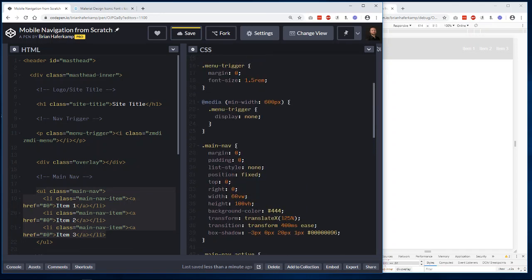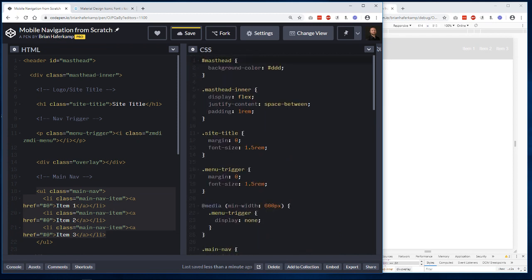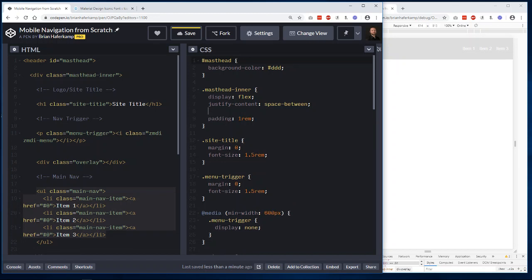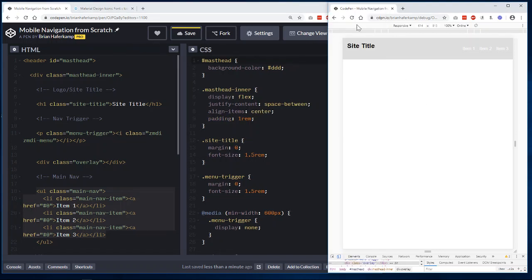Did we do that before? Okay. We didn't necessarily need that here before, but we're going to do that anyway. We're going to say align the items to the center, and what that's going to do is take all of our items and align them vertically along the center. You can see that this is sort of at the top here, but it's going to bring this down to where it's centered with the center of this item here.